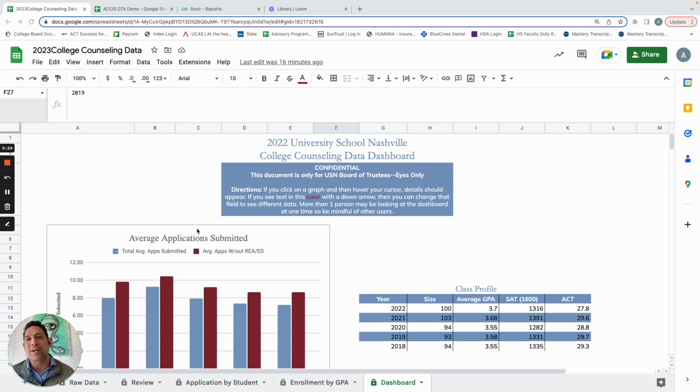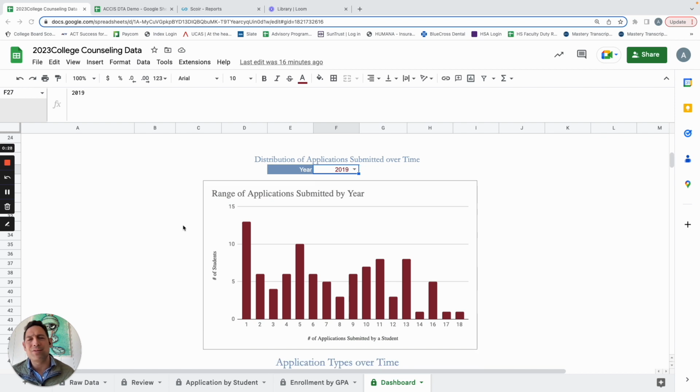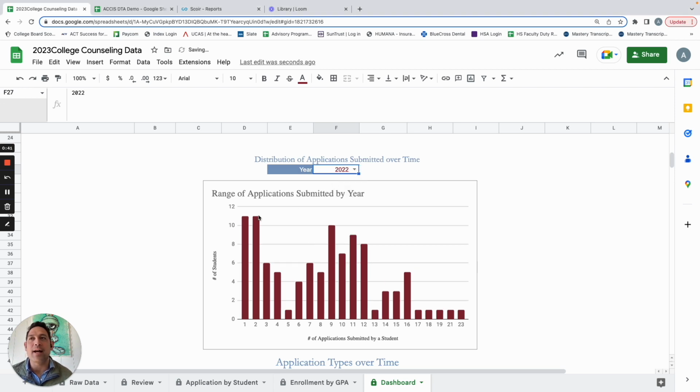So just to show you an idea of what this looks like for us, I don't love using just an average number of applications submitted. I don't think that single number always tells the full story of what's happening. I'd rather show a distribution chart. So if I use last year's graduating class, 11 students submitted one application, 11 students submitted two applications, and then we go all the way over to five students submitting 16, and then one 17, 18, 19, 21, and so on, the really precocious go-getters.